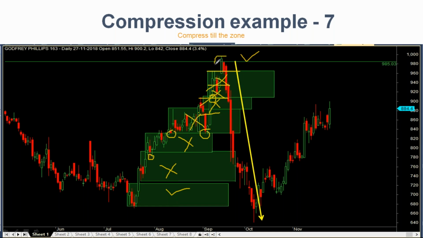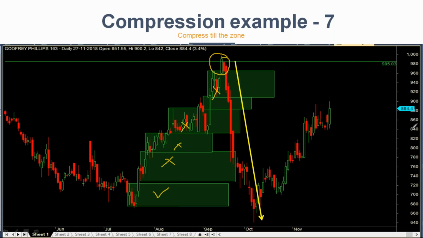Look at this fellow, it's a gap up. Friends, can you make out? It's a gap up. This guy is a gap up, that is a liquidity spike. And remember that except this zone, all zones are tested. Okay, so look at the free fall, it's just a straight line fall.